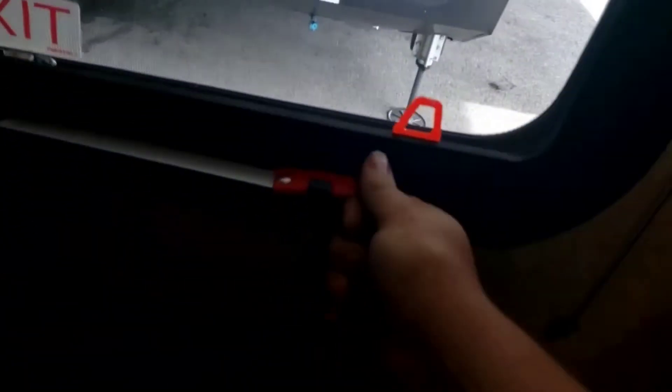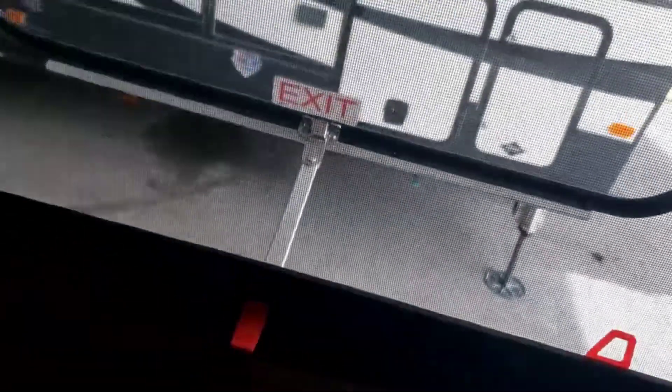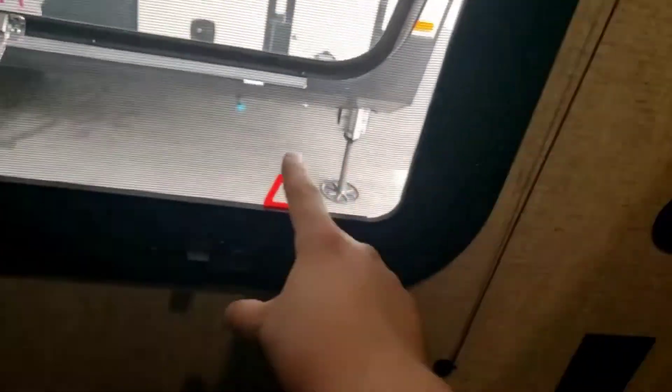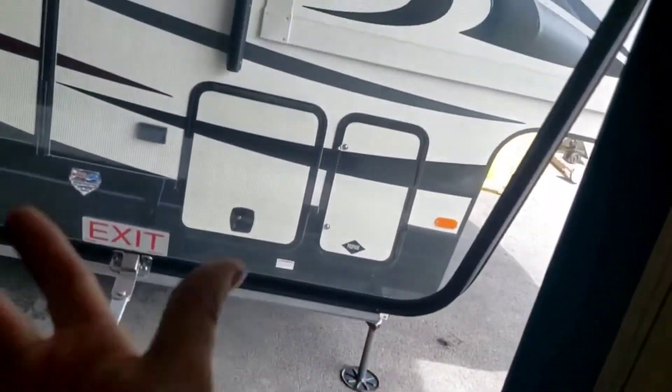All the lights in the bedroom are controlled at the fixtures themselves — just click the button in the middle to turn them on. You do have one light above the bed as well. Outlets and USB ports on either side of the bed. Lift up the cushion and the bed — this is the grill that you can use for the back, and it's got the hose for it already. Emergency exit window: push it out like that. If there were an emergency, push it out further, get it free, yank the screen off, and jump out.